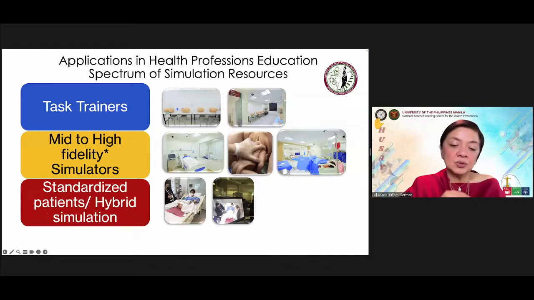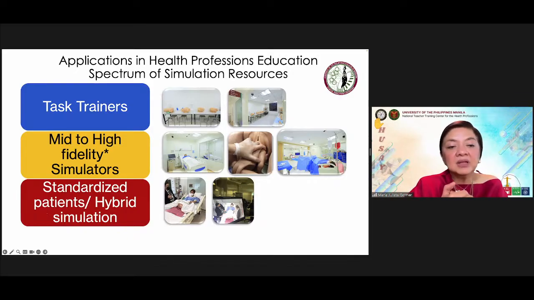So we have that. So we have high fidelity simulators. Mid fidelity would be mannequins that may not necessarily blink or breathe, but enough to have orifices, for example, that you can insert catheters into. You can use it for let's say trauma situations, and later I can show you also how we use a mid fidelity for training.